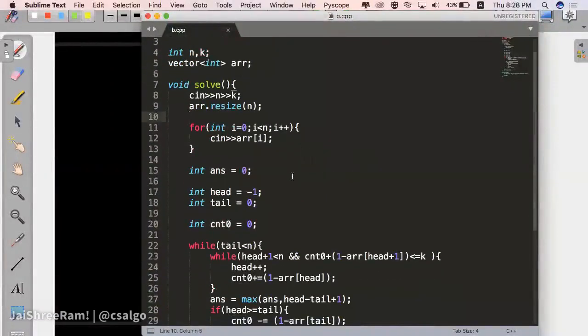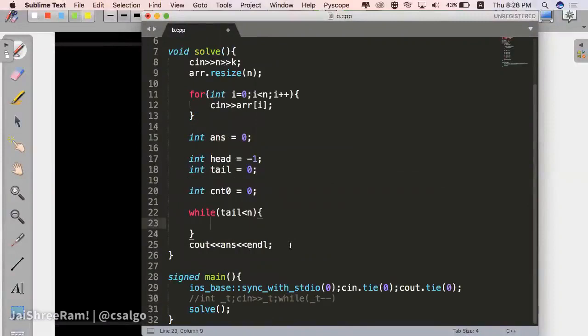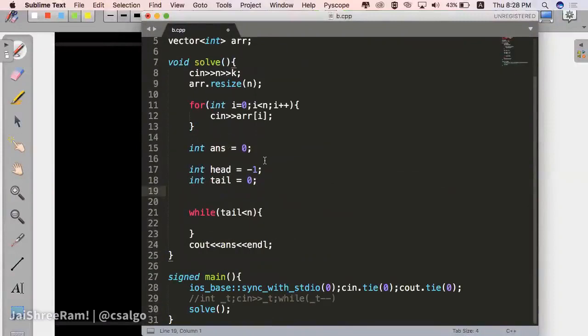So we need an array and things will remain the same. So I will just erase this part and rewrite this. It will be quite similar, but still. Okay. Now we always need these two things.